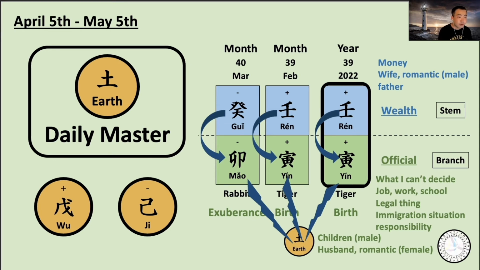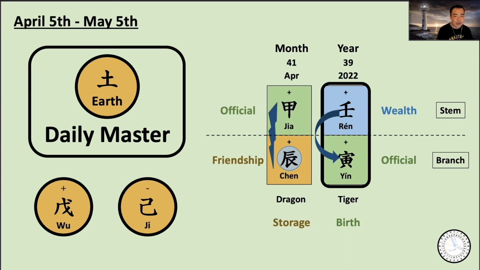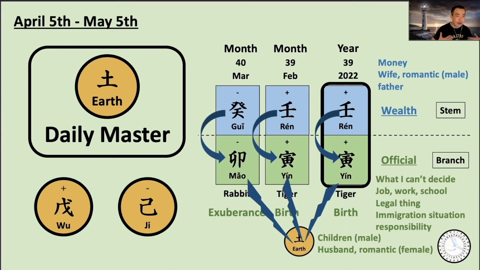It could also be the school if the Earth Daily Master is a student. Therefore, we can consider several situations for Earth Daily Master. If water and wood are the dominant energy, like for a weak earth, that means the last 3 years were water years, so the main theme might be money problems. For example, borrowing money from the bank or mortgage money, any kind of money aspect is now becoming my responsibility. Now I have to take care of those legal problems.